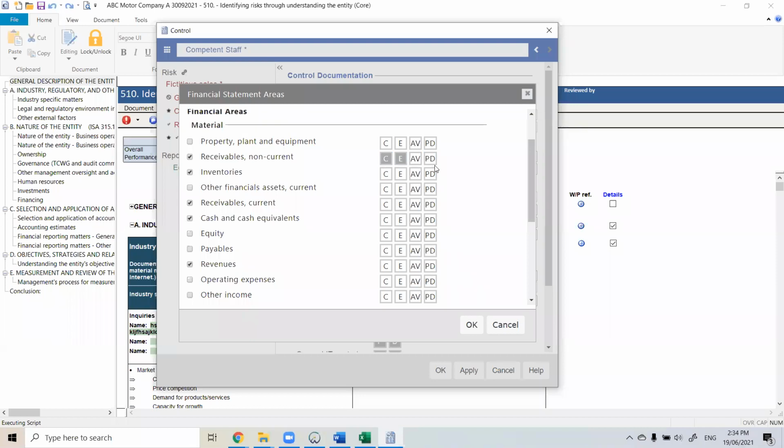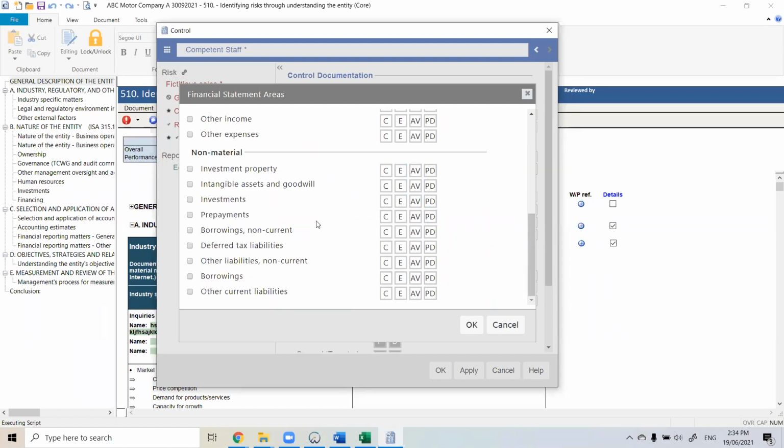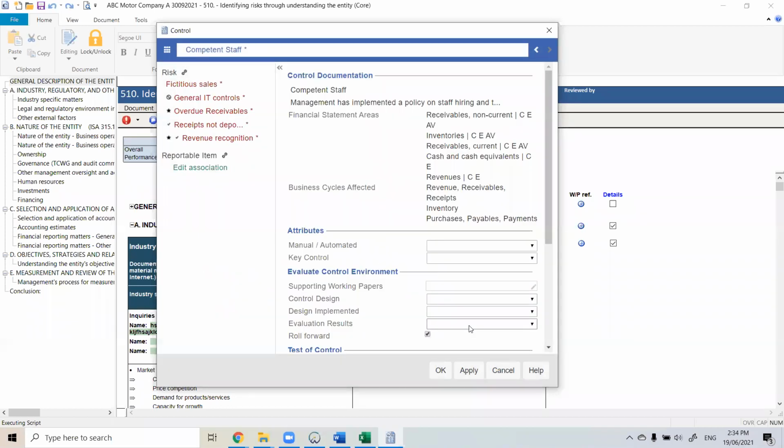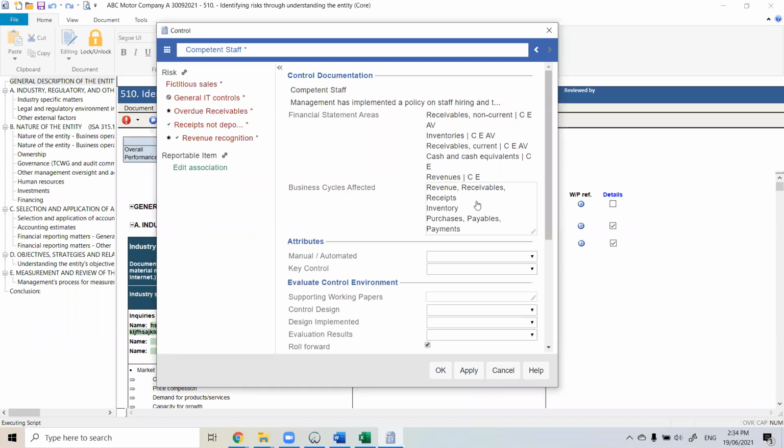So I'm going to say it's going to help with all these different assertions. Okay, and I'm just going to use the material ones because my firm has a policy. We don't have to worry about anything that's not material. Okay, so select that. And by choosing the financial statement areas, Caseware has automatically selected the business cycles for us.